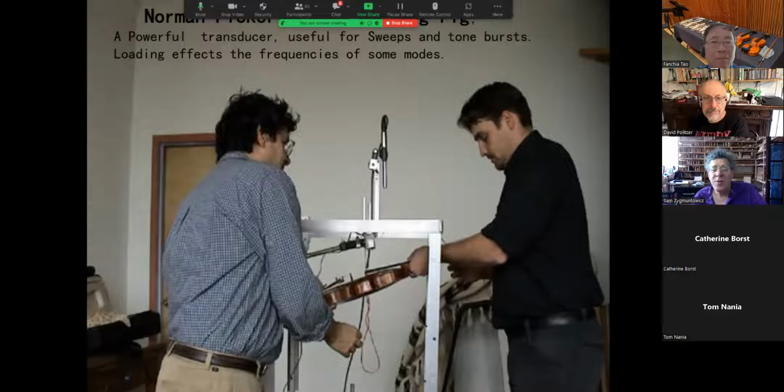That is the Norman Pickering acoustic testing rig, which was the first one that I saw, and it was set up upstairs at the violin making workshop. There was often one in the conference room, and the violin makers would go up there. A lot of violin makers would bring their violins up to be tested and get the results printed out and come out of the room with a bunch of squiggly lines, wondering what it all meant.